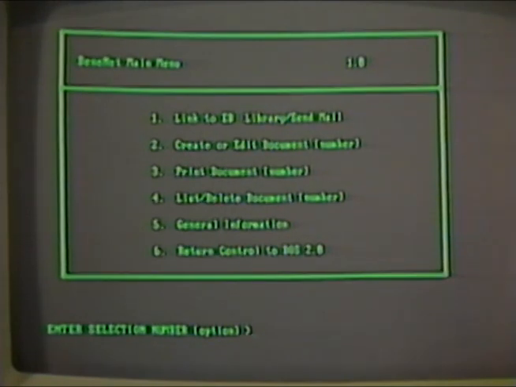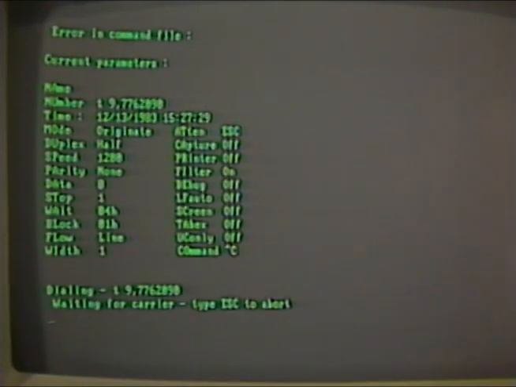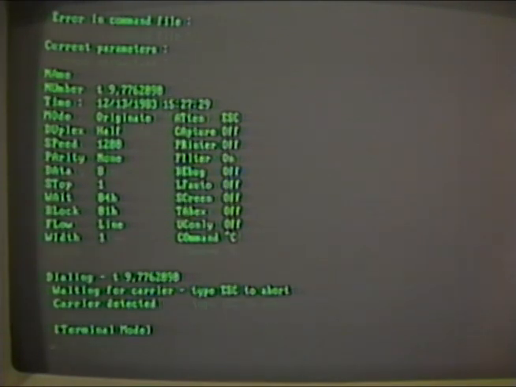Now, as we said before, number 1 will hook us into the Boeing network and allow us to send this document to Paul Mead in San Francisco. We have linked to the Crosstalk communication software, and as you can hear, the computer is dialing the Boeing number. Phone is ringing. We are now connected to the Boeing computer in Virginia.